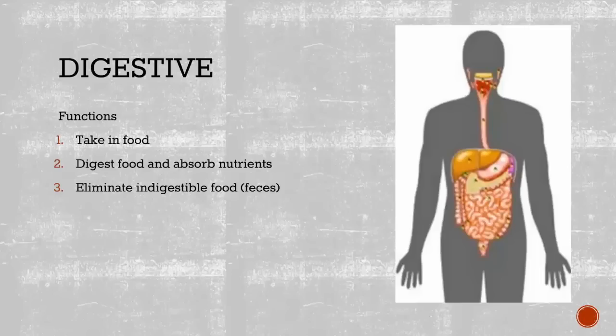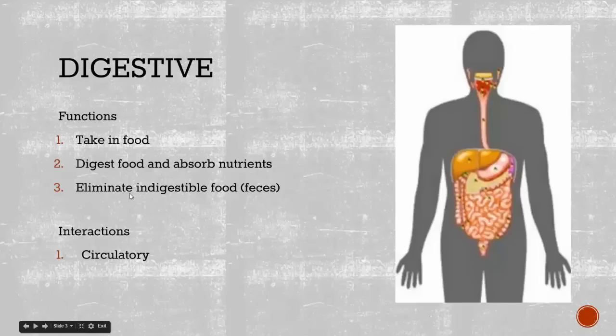Let's think about what other systems can work with that. Let's start with the number 2 right there. Not that number 2, the number 2 right here on the screen. Let's think about the interaction with the circulatory system. When you digest your food and break it down, you have to take those nutrients and deliver them to the rest of the body. So, the circulatory system delivers nutrients to the rest of the body.